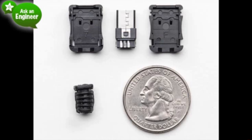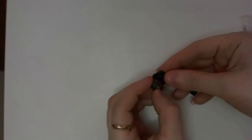And then let me find where they are. Oh, here they are. So it comes with like 3, or in the micro B case, it comes with 4 pieces. 2 shells that snap together, the metal piece that goes in the middle. And the thing that makes this nice is it's very easy to solder to the tabs. So on said overhead. Why is this so dim?